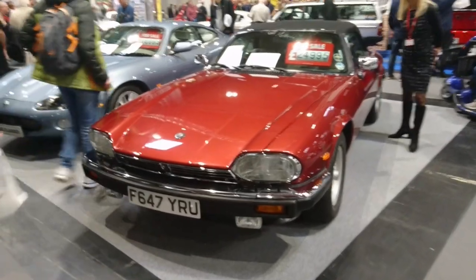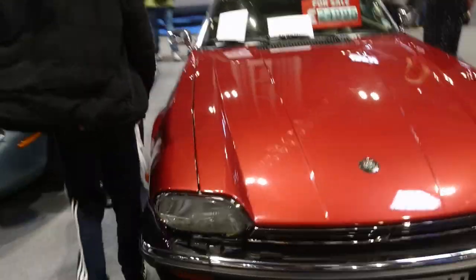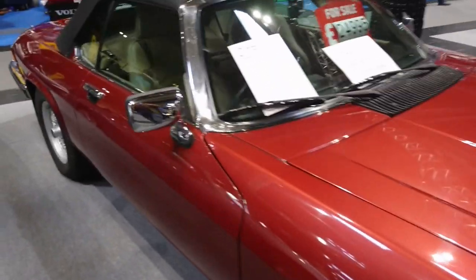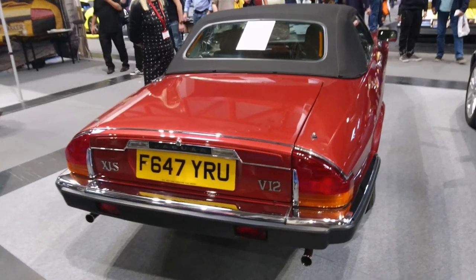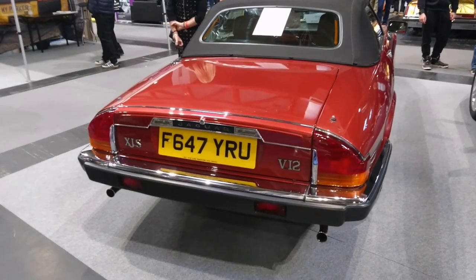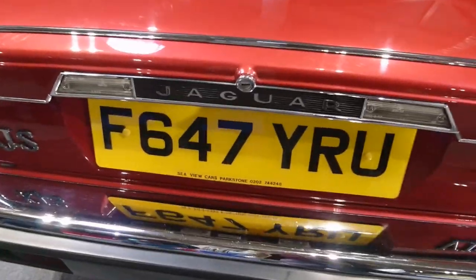Let's move on to something I might know a bit more about. A Jaguar XJS V12 convertible from 1988. Yes please! This one seems quite reasonable at £24,995. That's not quite a beige leather interior — it's more of an olive colour, not far off. We do like a nice beige leather interior on this channel. I would prefer probably the six-cylinder one — it's a little better on fuel. It's got a local plate to Parkstone, which is in the Bournemouth-Poole area — RU — the old pre-1995 area code.